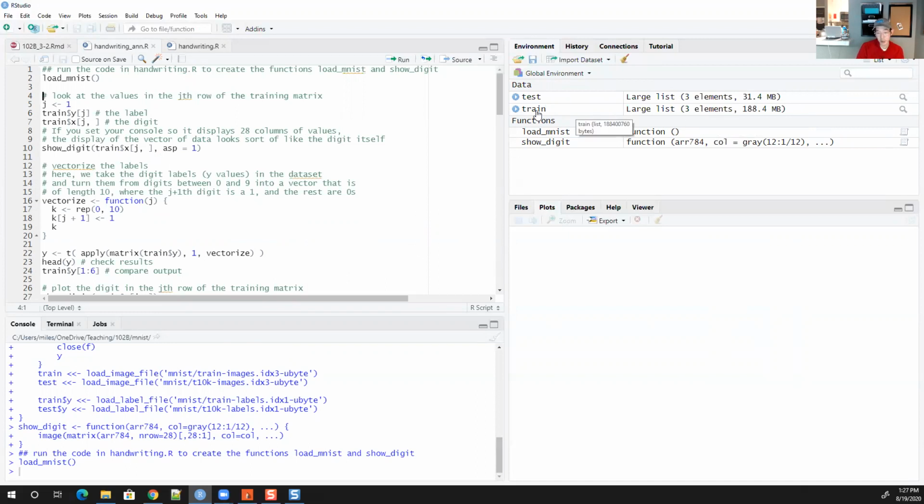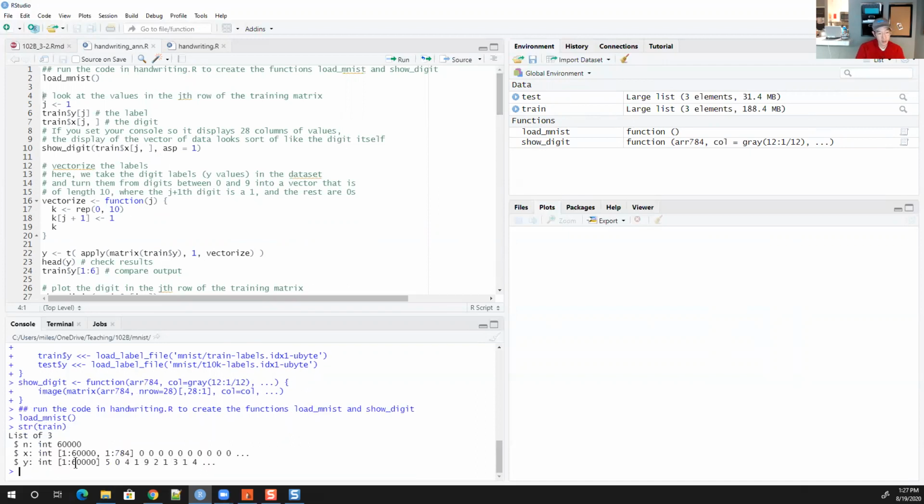So what train is, if you look at the structure of train, it's a list of 3, and the second element is the training X, and then Y is the label. You can see we have 60,000 images inside train. Train X is a matrix with 60,000 rows and 784 columns.